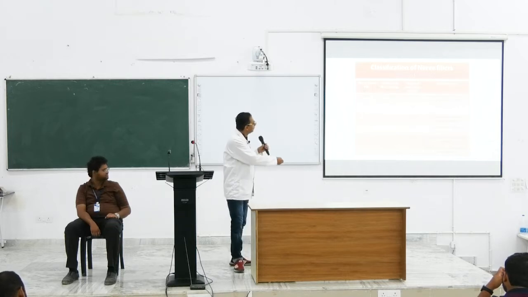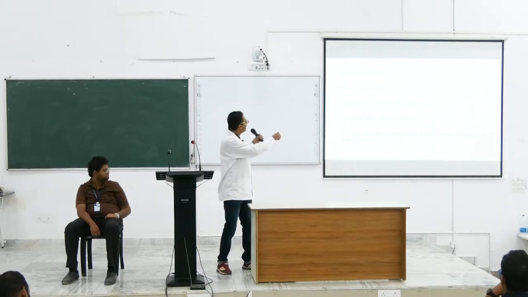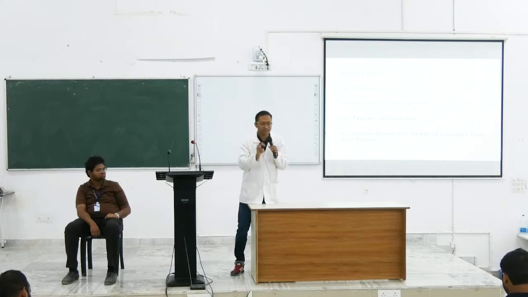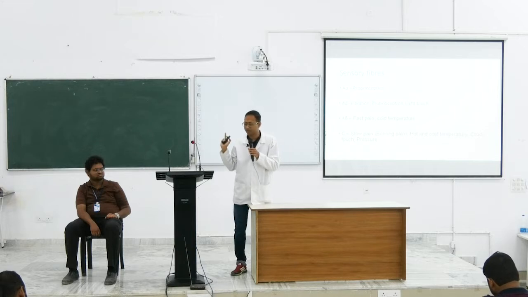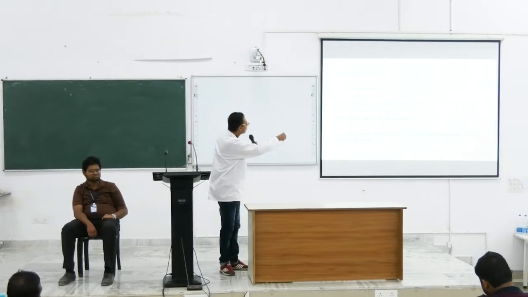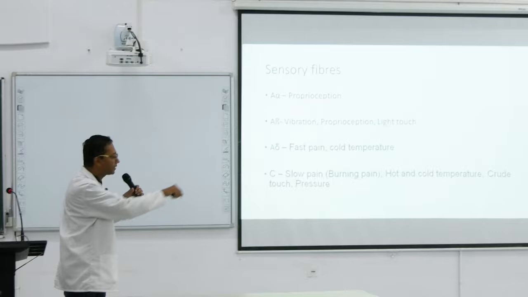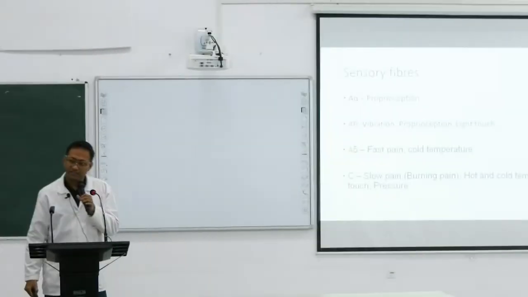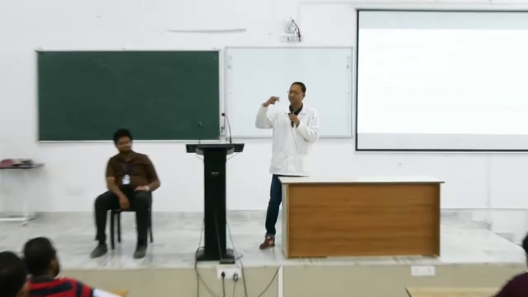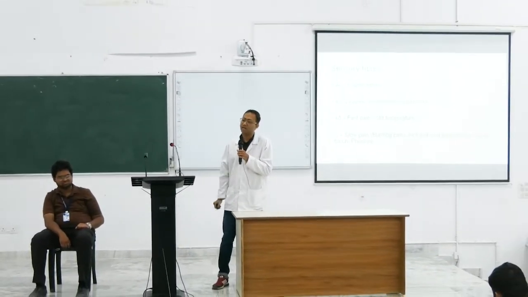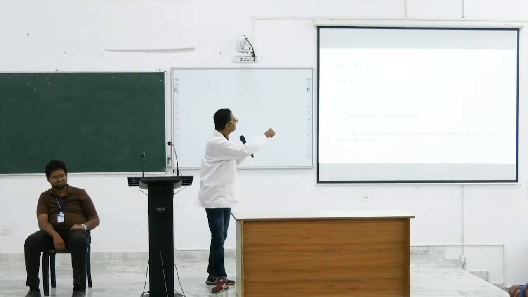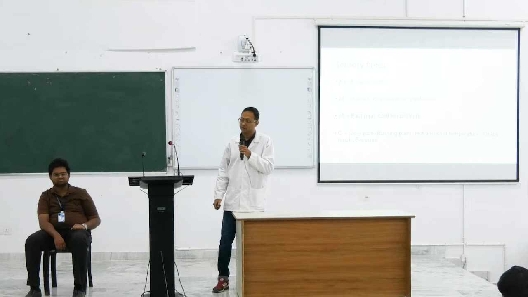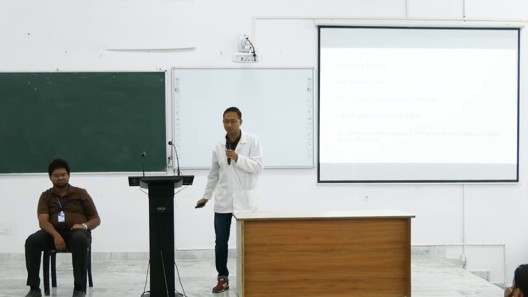Okay. So here A alpha is carrying proprioception, right? So if there is any disease that is causing myelination defect, what will happen? Whether there will be loss of proprioception or loss of temperature sensation, correct? So when there is myelination defect, which fibers are most likely to be affected? It is the A alpha fibers. So that means you will lose your proprioception, right? The patient will have a defect in proprioception, right?